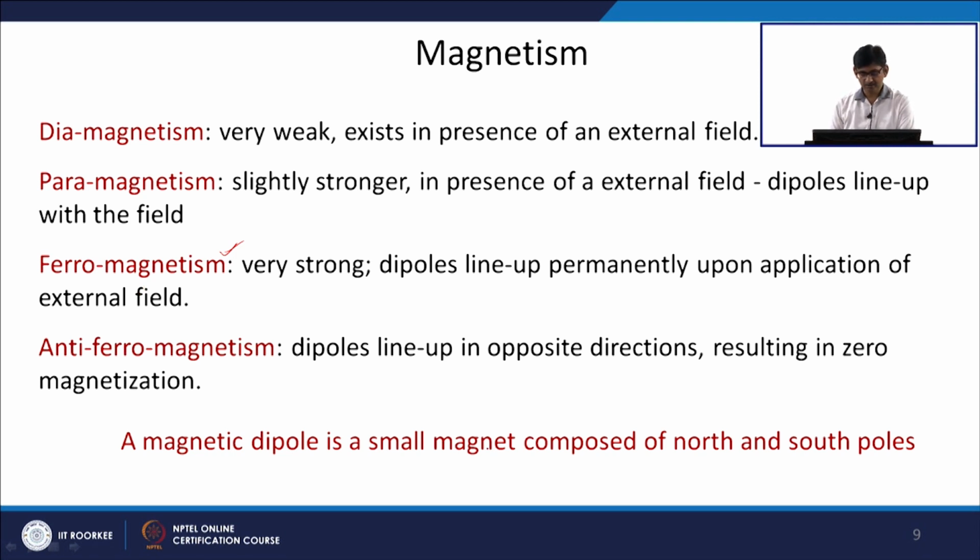A magnetic dipole is a small magnet composed of north and south poles. Okay, so basically for any magnet we have already seen that you will always have some south and north pole. So when we say magnetic dipole, basically we are talking about an arrangement where they are arranged in this fashion, south and north. So if all the dipoles are arranged in the same fashion, then you will have magnetism. Okay. So in any ferromagnetic material, we will now consider basically ferromagnetic materials only here.